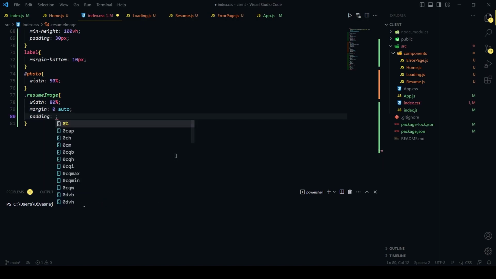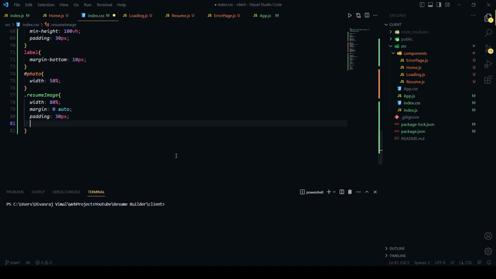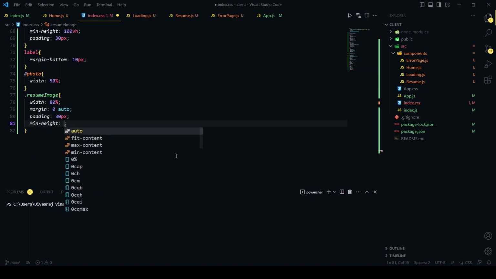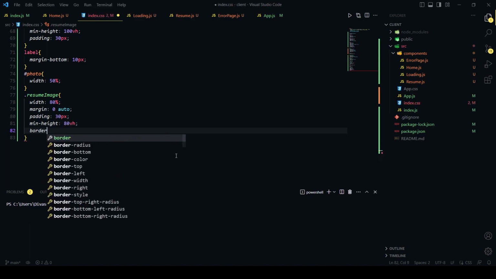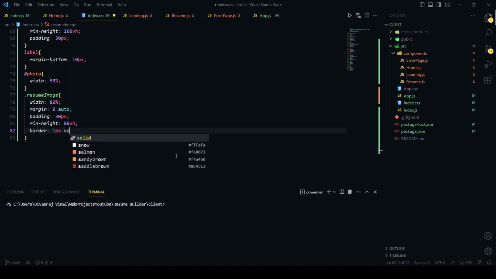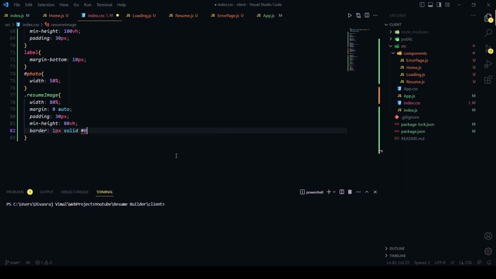Padding will be 30 pixels, 40 pixels. Min height will be 50 vertical height, and the border will be 1 pixel solid #0e0e0e. And let's run our server first of all.